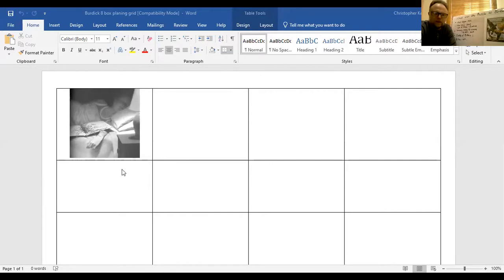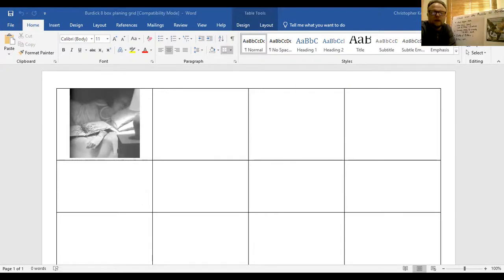And you're going to draw some pictures for the exciting bit that happens in the middle. And then underneath, you're just going to write the key idea of what's happening. You're not writing your story in these boxes, they're not big enough. It's just the story plan. It's just the key points of what's happening. And then we will come back to this story plan tomorrow and write the start of the story.